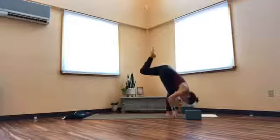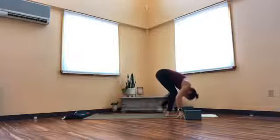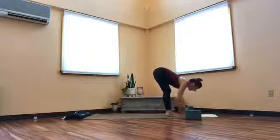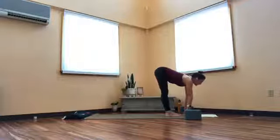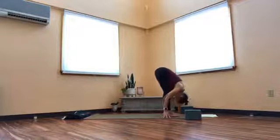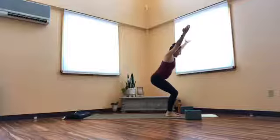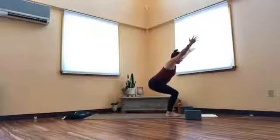Now bend both knees, curl your right kneecap in towards your forehead. Put your feet down, hips width. Inhale, chest lifts halfway. Actually, take your feet together. I'm just going to keep mine hips width because of my belly. Inhale, sit to chair pose. Utkatasana, arms sweep up. Stay for your exhale, sit a little bit lower.